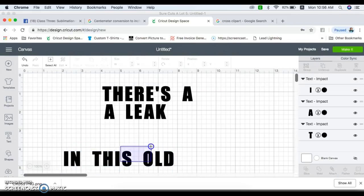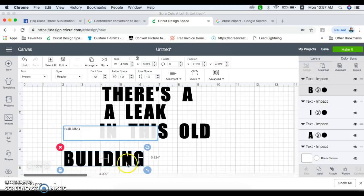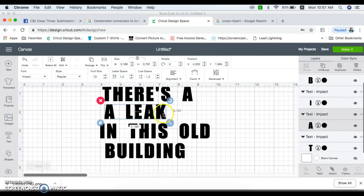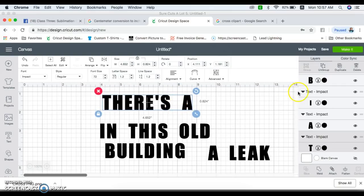Okay, so I have my words, I'm putting my words in as we talk, with my font Impact that we're working with. I just prefer to type them line by line like this because it makes it a lot easier for me to work with. So now that I have all of my words, I'm going to place it on the line because I have a little bit too much spacing here for my comfort.